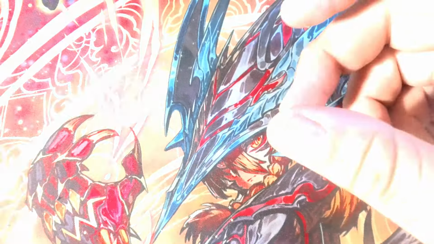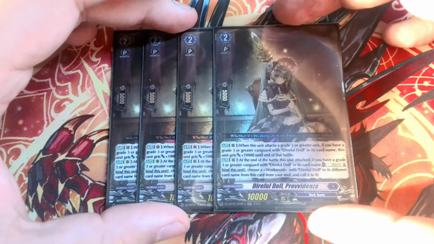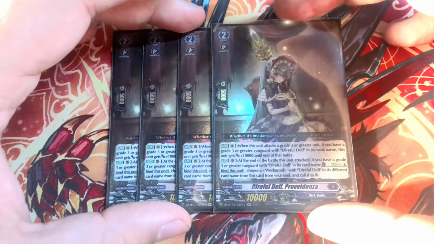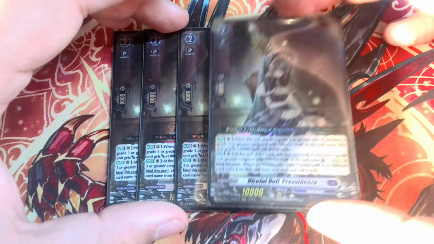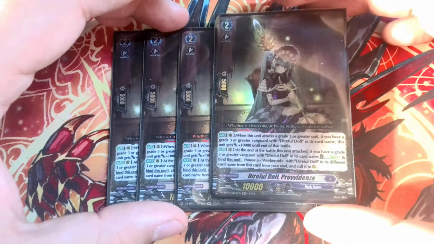So then we have the grade 2 doll, which is Providenza. She is your way to get multi-attack in the deck. Her first ability gives her plus 10k when she attacks a grade 3 or greater unit, as long as your Vanguard is a grade 3 or greater Direful Doll. So 20k attacker, very good. And then at the end of the battle, it attacks.